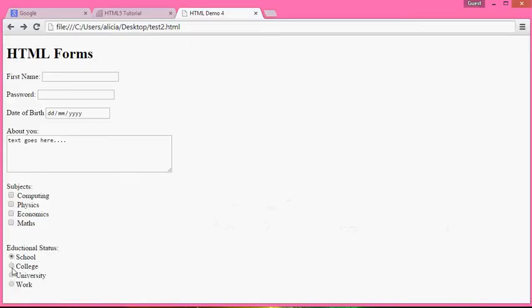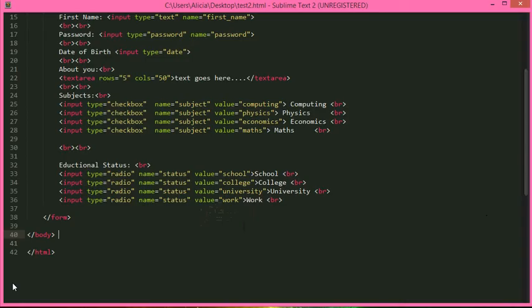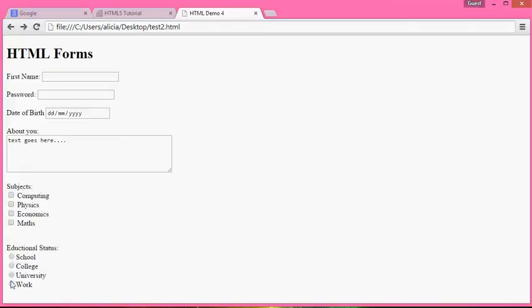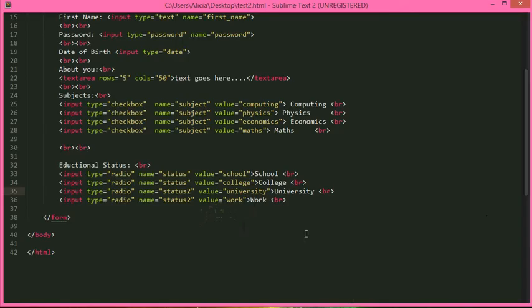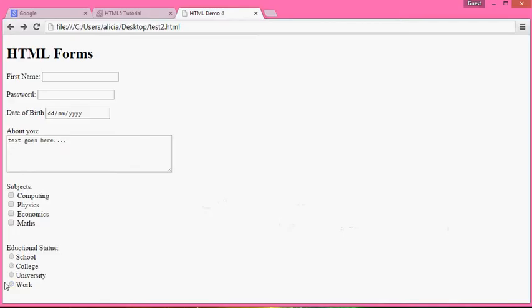So when I click a radio button, I won't be able to select two at once, whereas if they had a slightly different name, like that, you see that I can select one from each group, but not two from those two, if that makes sense, because those two were in a different group. So one radio button can be selected at a time, and multiple checkboxes can be selected at a time.